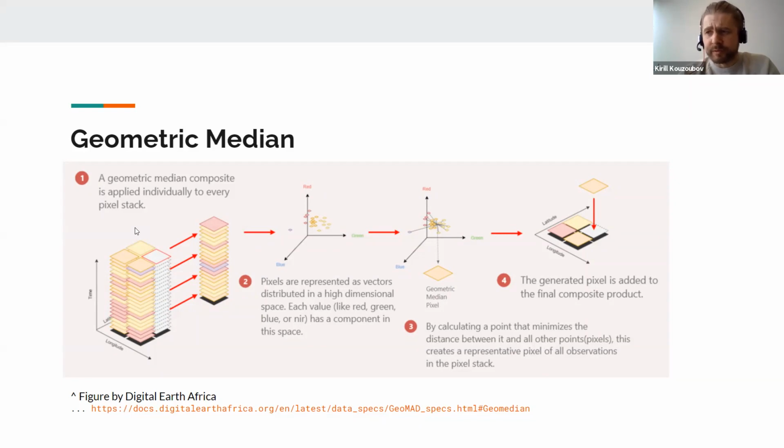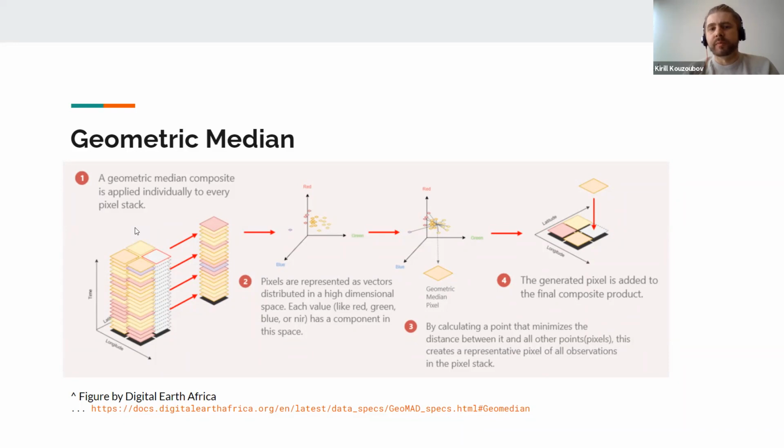So essentially, given every observation of this pixel throughout the year, we collect them all, and in this 10-dimensional space, we find a location that minimizes the Euclidean distance to all the observations of the same pixel. So this is very different than if you perform that task one band at a time, right? Because an average between orange and brown is not the same thing as an average across the red, green, blues of the orange and brown.